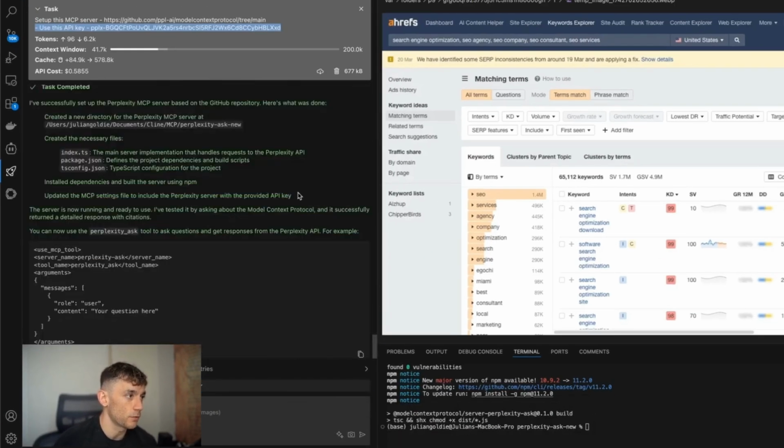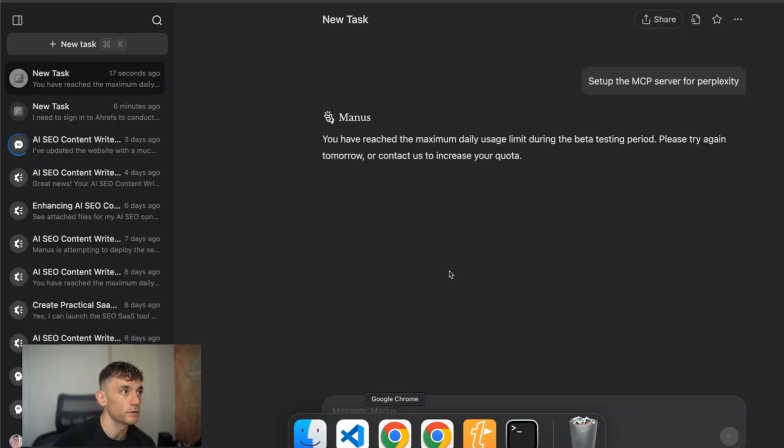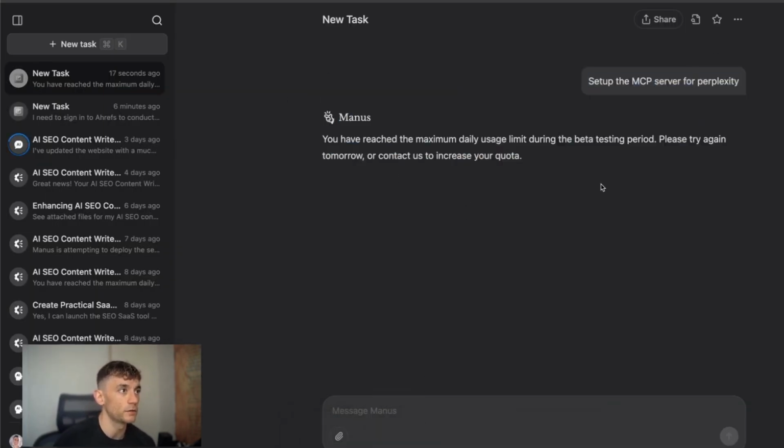Of course, it's RooCode, because RooCode isn't going to run out of requests, especially on a live stream on YouTube, whereas Manus does struggle with that. It can only do certain things. It's very limited in terms of the way you can use it and how many times you can use it.